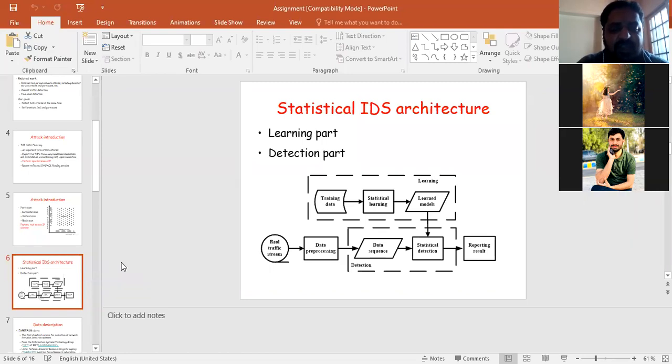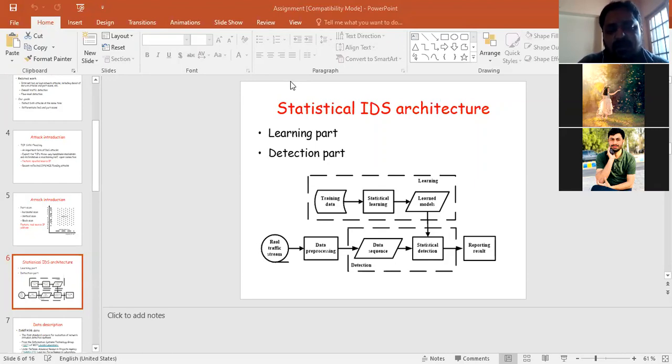We can also detect some sort of attack from particular data as well. For example, we can check the particular pattern of the data, a particular sequence of the data.